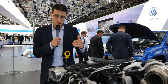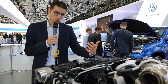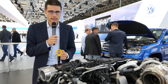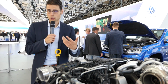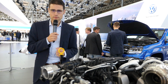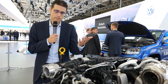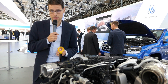And the smaller horsepower variant is then not only available with the 8-speed automatic transmission, but also with a 6-speed manual with an additional off-road gear reduction. Very interesting, especially for the Canyon model to go on heavy-duty off-road trips. However, Volkswagen Commercial Vehicles says that also when you go for the automatic transmission, it will be just fine for off-road riding, and we can actually confirm that, at least from the off-road parts we have been driving.